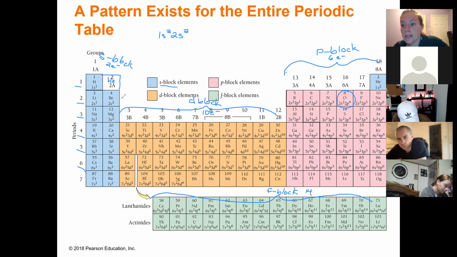Now we're going to go across the expanse of our transitions and bump over here into the P block. We're still on the second floor, so we're in the 2P. I'm going to fill 2P. Do I fill my 2P fully? No. Look at where oxygen is. It's not at the end of the P. There are 1, 2, 3, 4. So I'm going to put a 4 there because only 4 of the slots have been filled.